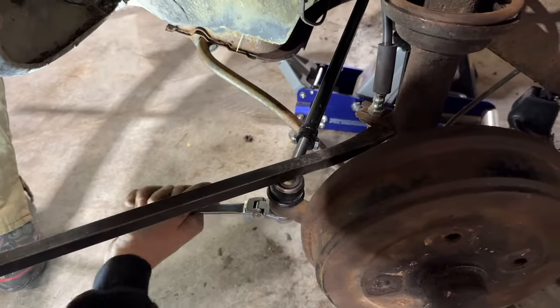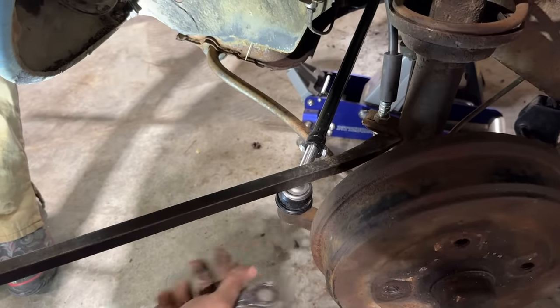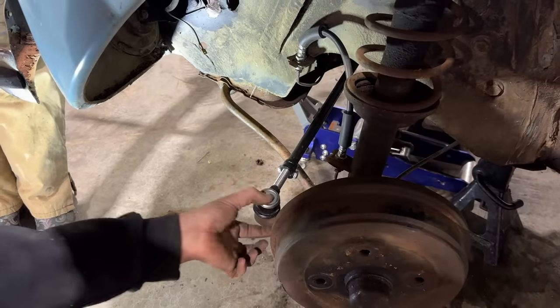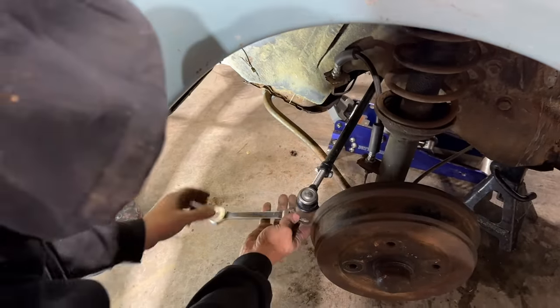If you got one that's spinning, a lot of people want to go for holding the threads or something, and you just mess them up. You put downward force on it with this, or maybe you have vice grips or channel locks. You can push down on that. It'll hold it for you.